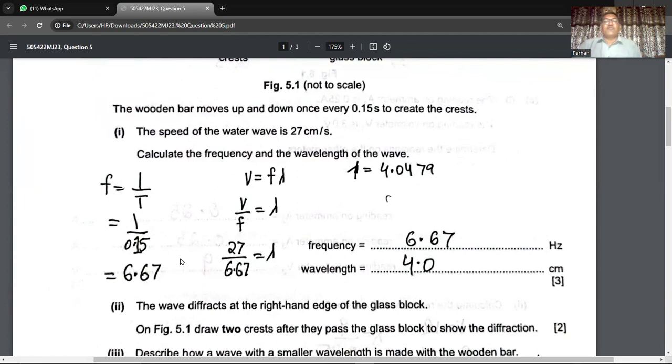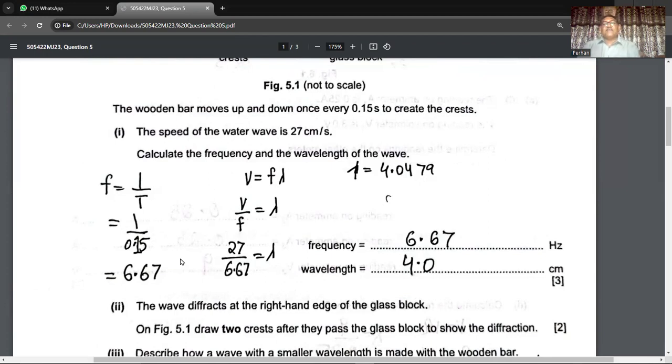The frequency is the reciprocal of the time period. The time period here is 0.15 second. So we have to find out its frequency. You know, the frequency is equal to 1 by T, and you just have to reciprocate that time period, and you will get the frequency. When you use this formula, remember the time must be in seconds. It is in seconds, so it's good to go. So 1 divided by 0.15 second will be 6.67 hertz.